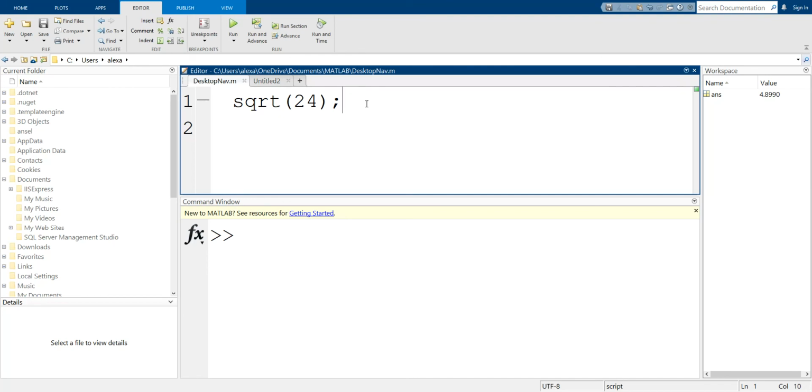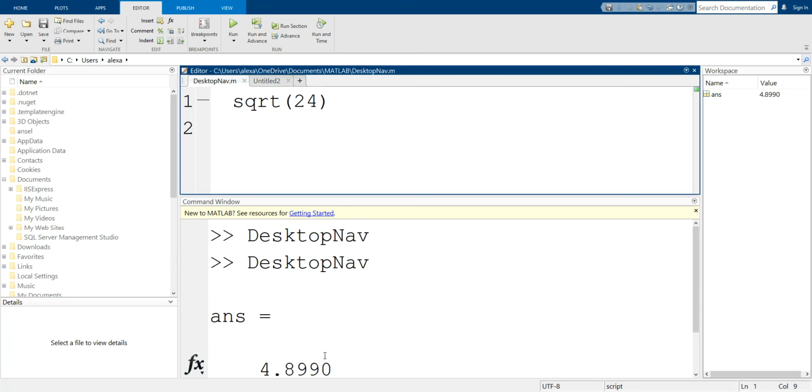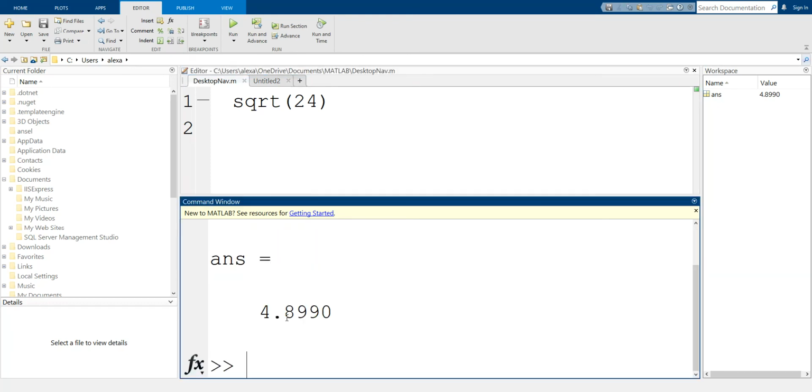So as you saw before, let me run this again. You see that all I saw was the name of my script. If I actually wanted to see what's happening after this line, I'll just get rid of the semicolon. I run that, and you'll see that now my script runs, and then my answer is stored in a reserved variable called ans. So ans is a variable that MATLAB uses to keep track of the last result in a script, function, line or a command window command.